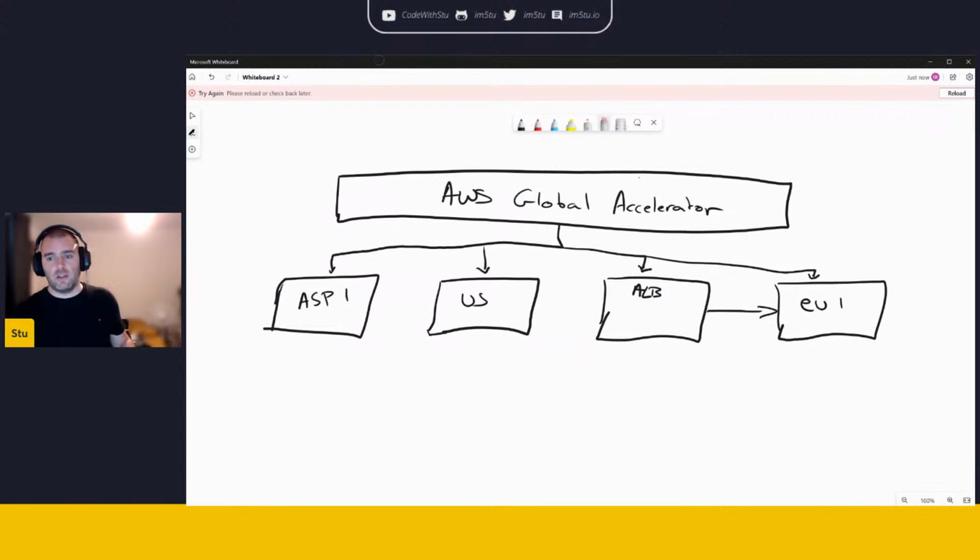So yeah, that's 2 of the major benefits of Global Accelerator. One is one IP address kind of everywhere in the world and the performance benefits of it. 2, region-based health checking, and then you can fail over. I've not seen many companies use it, if I'm being completely honest, but it's really great.